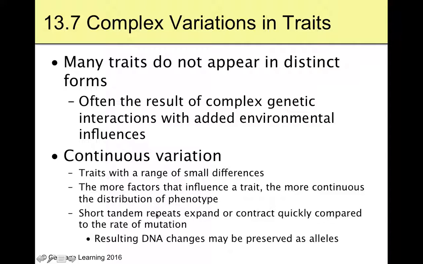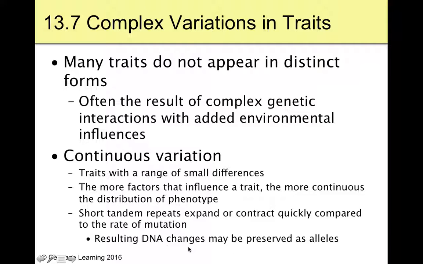Short tandem repeats are the same repeating DNA code over and over and over again. And they could be 20 long or they could be 500 long. And we can expand or contract those to make big changes in our phenotype. And we can do it in like a generation. We really can. It's crazy.